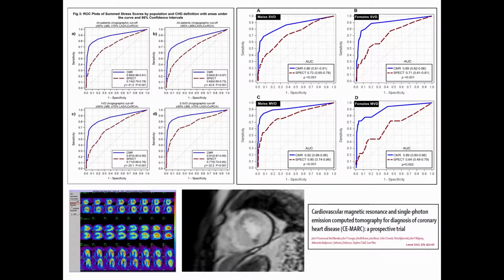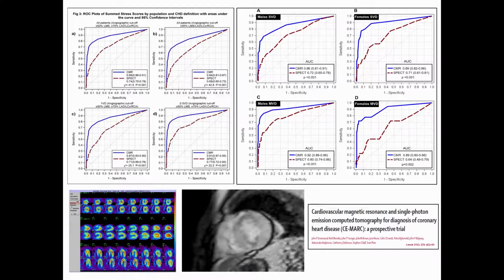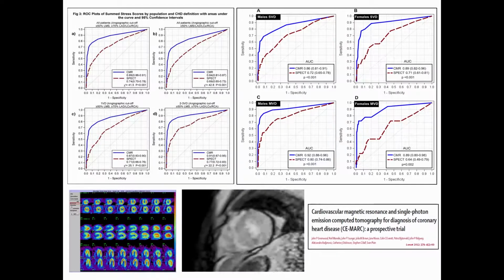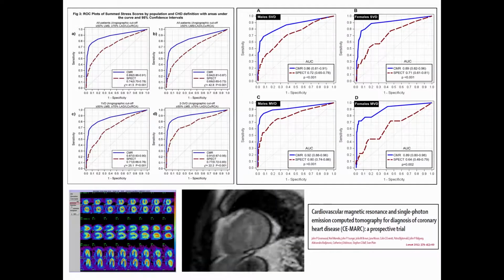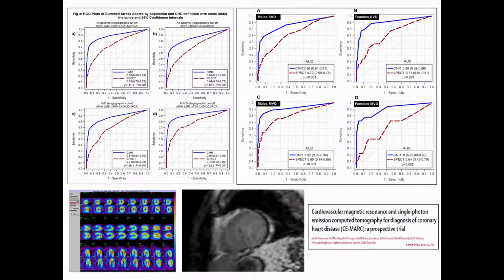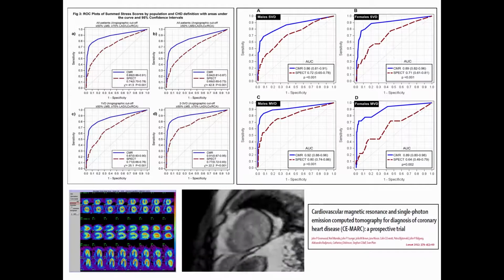This is the largest real-world prospective study of CMR: 750 patients, all of whom were required to have X-ray angiography, irrespective of whether the MR was negative or positive. They all had nuclear perfusion imaging, and again, whether that was negative or positive, they all went on to have an X-ray angiogram. That's really important because it's only by cathing the negative studies that you can work out the false negative rate of a test, and only by doing that can you derive its sensitivity. So some people have said, slightly tongue-in-cheek, that maybe CMARC was the best nuclear study that's ever been performed because it actually identified its true sensitivity for the first time.